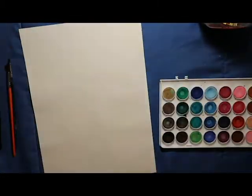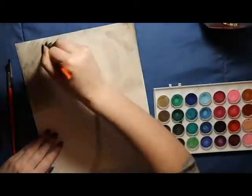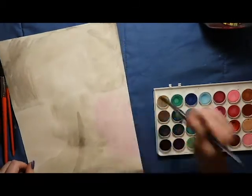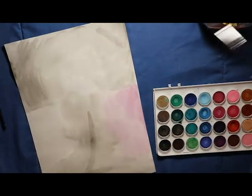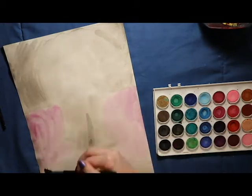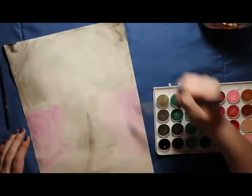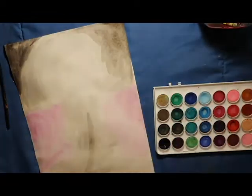So now we're starting with a simple sketch of basic things we want. Then we are painting out the darkest parts and getting a good baseline. Now there are two different types of watercolor technique. One is a wet and one is a dry technique. The wet one is where you put water down first and then add pigment. Dry is where you put the water in the paint and then immediately put it onto the paper.